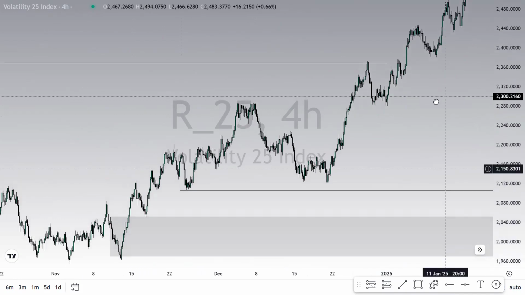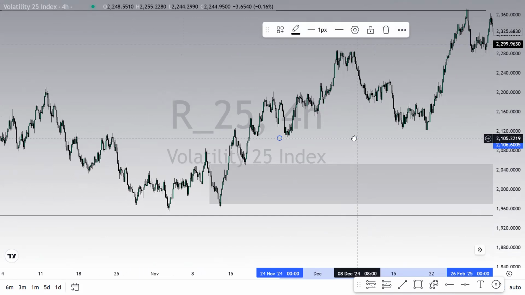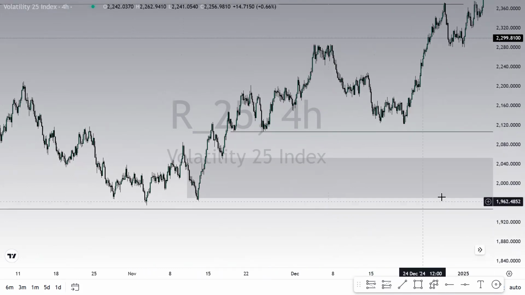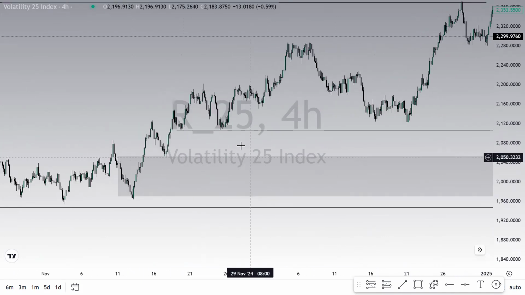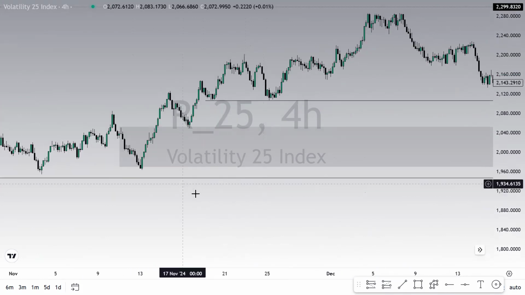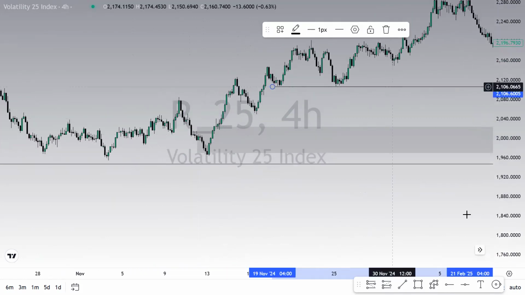So you can see this low I marked out as inducement is a hidden double bottom. This is double bottom for me. So it is a valid area of liquidity for me. So there are two things that can happen here. Since I already marked this place out as my area of interest, I'll just refine where exactly I am expecting market to come back to.